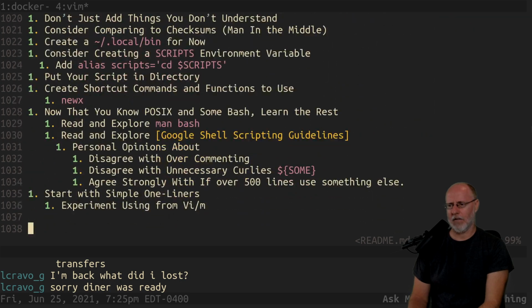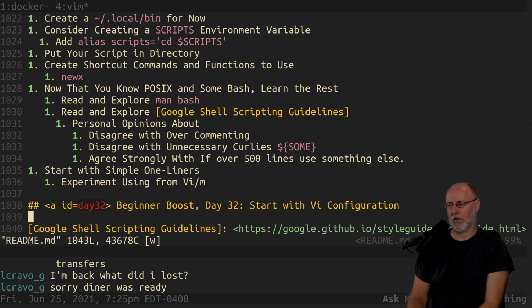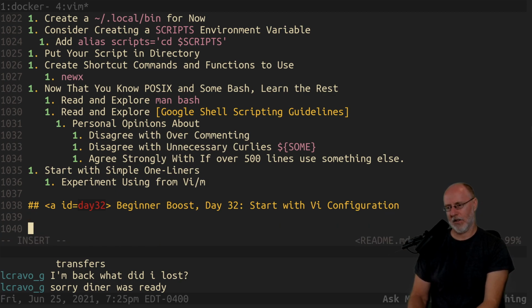Day 33, we're going to say customized Vim. Actually, no, let's say start with vi configuration. And why did I say start with vi configuration? So understand the history of Vim. We already talked about that.